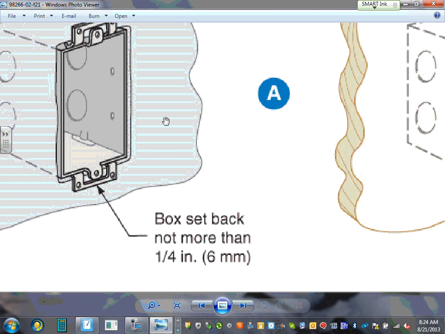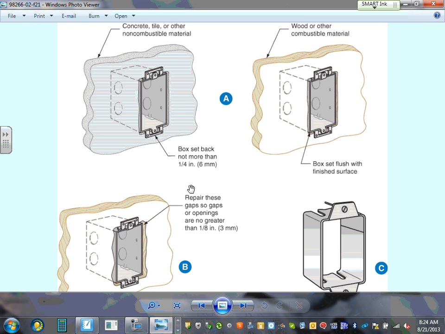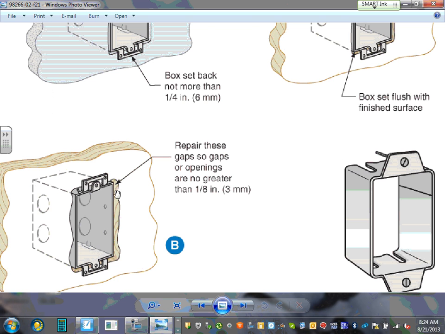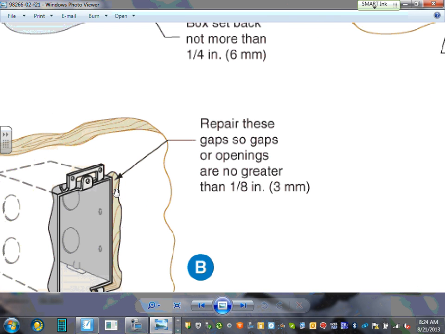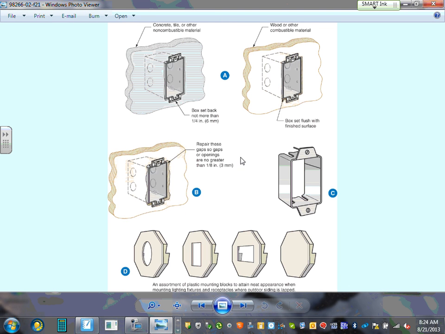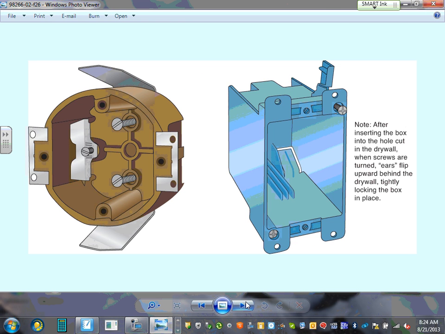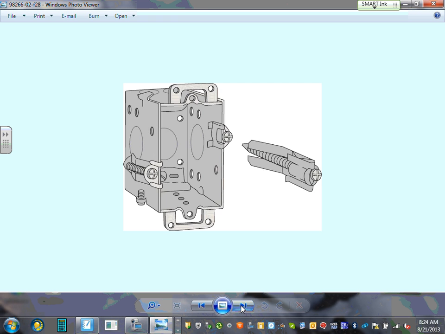Okay, we talked about sit back, guys, the gap that you can sit back a quarter if it's non-combustible, flush if it's combustible. The area, can you guys see that area? As a project manager, you should go inspect. So this area, if it's more than 1/8, what are you supposed to do with that? Go cover it. Adam, did you guys use these pictures when you did? Okay. So they're really very common, very nice pictures. Mounting brackets when you put your receptacle right in the middle of it. And so these are different mounting brackets, these are for retrofit, different brackets that you can do retrofit.